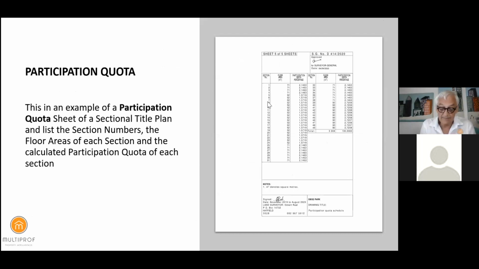So if this is not up to date, you stand the chance of doing all the hard work, finding a willing buyer, willing seller, and as soon as they apply for a mortgage on it, the bank will say, sorry, we can't do that until you have updated these documentation. That can take up to a year if we need to first update building plans and then the sectional title plans.